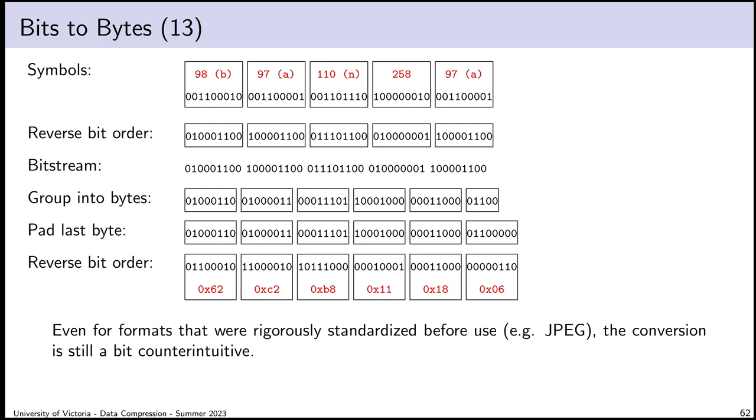We'll actually discover that this is an interesting sort of hallmark of a lot of other schemes. So even if this was a mistake, even if the designer of the scheme didn't need to do this, we're going to see in a few places in this semester that we work with compression schemes that are really good schemes that have that problem. So even really, really rigorously standardized things, so JPEG is one example, there are just so many mind-numbingly boring documents in the JPEG standard because of how well standardized it is, even those are full of features that in hindsight really could have been done better. But when they standardize, they're stuck with it.